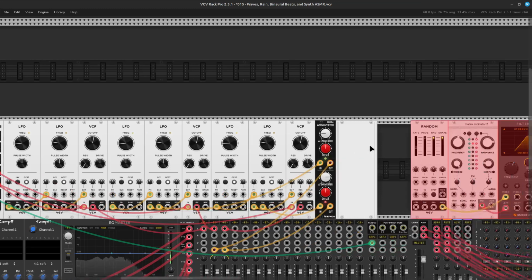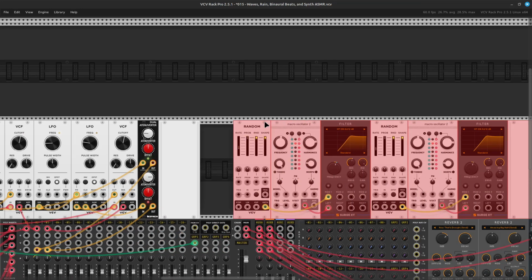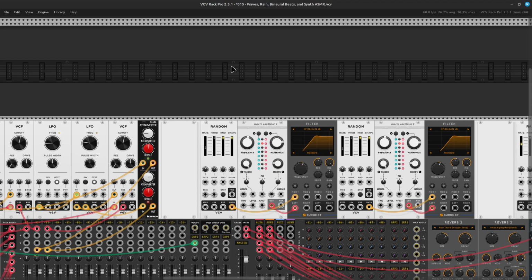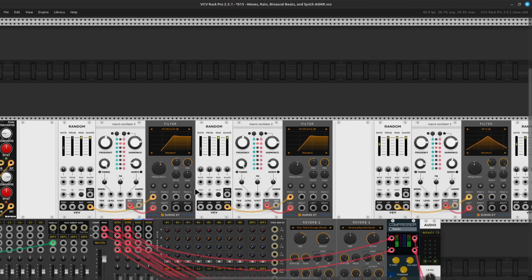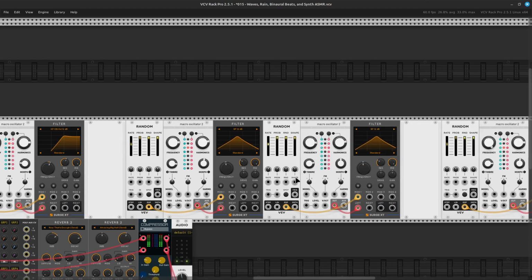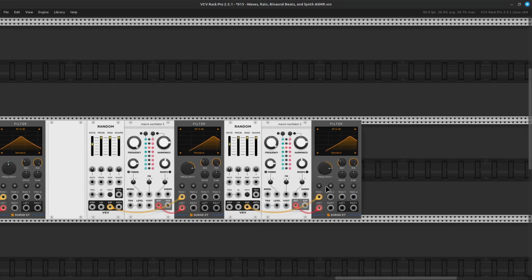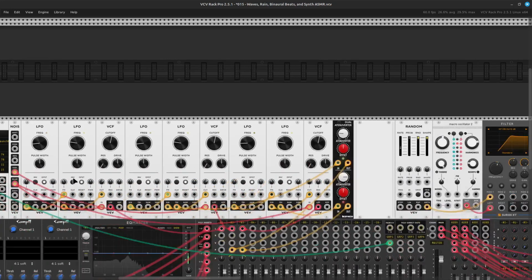And so what I have here is the different elements of the rain separated by blank panels. I just put in another one to separate it from the ocean waves. But basically, think of this as a triplet here, ending in the Surge XT filter. These are generating the sound of the distant rain, kind of like a sheet of a rainfall. These are like droplets in lower frequencies, and these are higher frequency droplets. You'll see how they come together in just a moment.